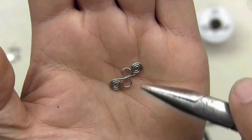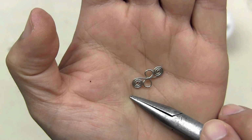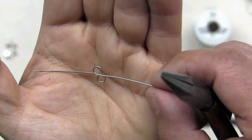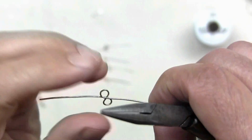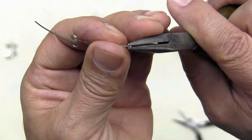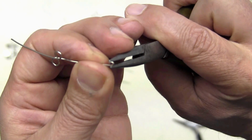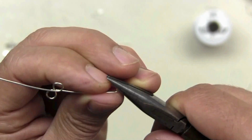Now to make a pair of earrings, this would be the first link in one part of the pair. And we need to make one more to complete the other, and then I'll show you how to attach the additional links. So we have our wire cut to 1.5 inches. We have the figure 8 in the center. I'm going to take my pliers that have been notched, grab it firmly, bend the wire, and crimp it. And now we begin the ratcheting process.